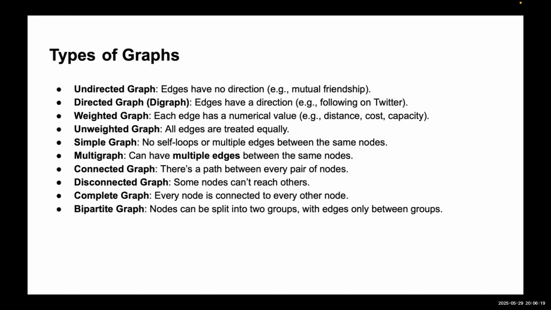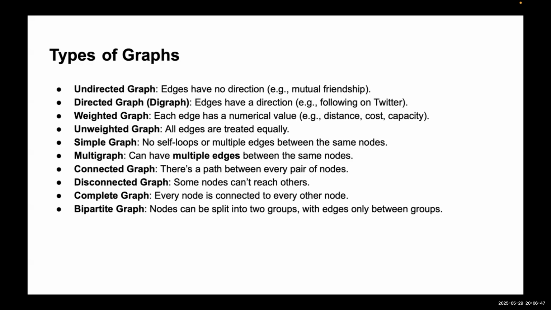Edges will have no direction if it is an undirected graph. Like on a social network, for example Facebook, if person A and person B are friends, then it has to be an undirected graph, right? There is no direction, there is no meaning of direction. A to B, there has to be just one line segment, that's it, one edge.